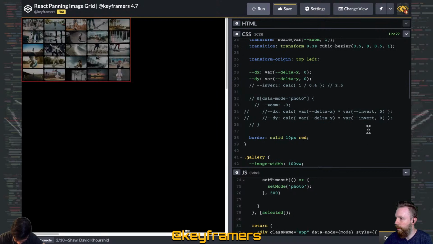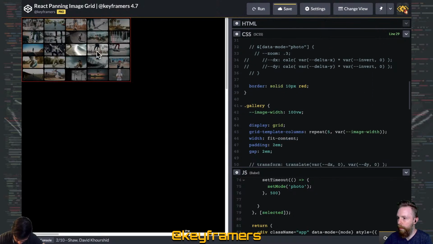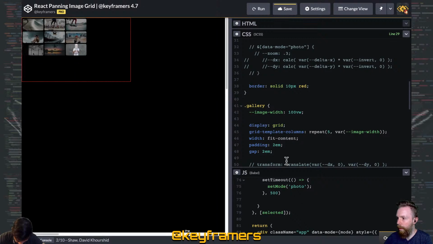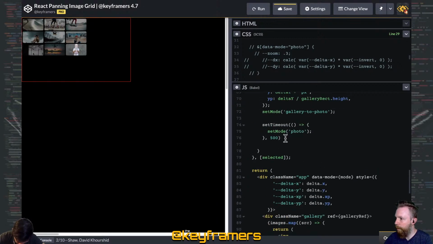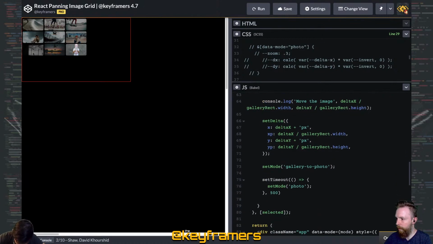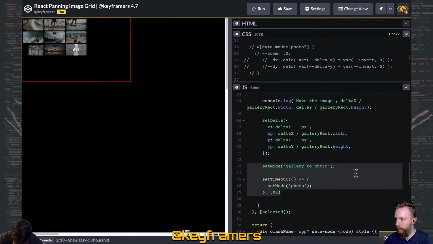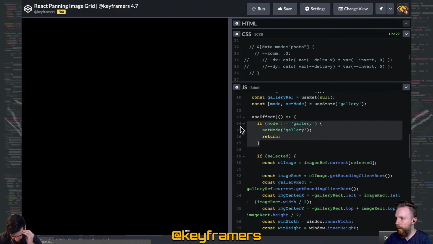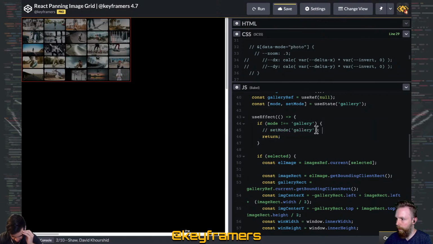Delta. Okay. Is it just the mode stuff? Set mode, gallery to photo, gallery. Okay, so we have centering correct. It's just zooming that is not correct. Why?